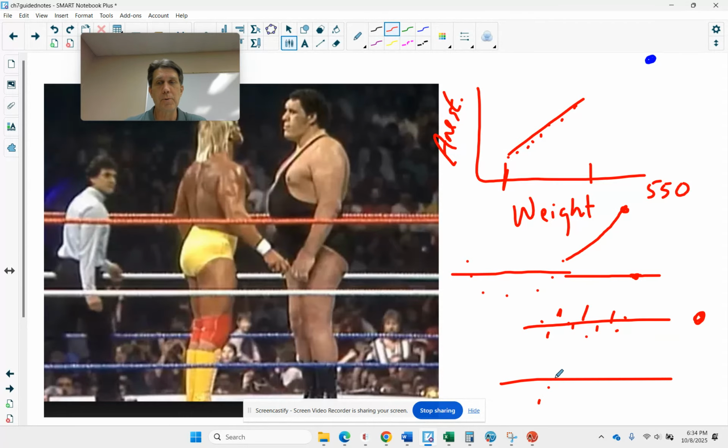If the residuals were patterned this way, and they're supposed to give him this amount, they give him this much, it's way more because the line is way more than what they should have given him. This line represents what they should give him. Then they end up harming Andre the Giant, possibly killing him because they gave him too much anesthesia.